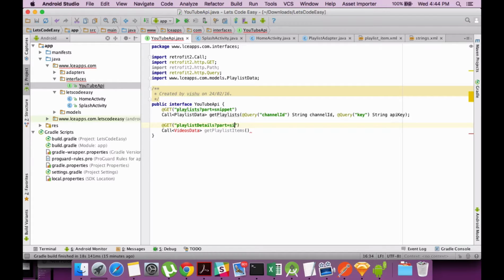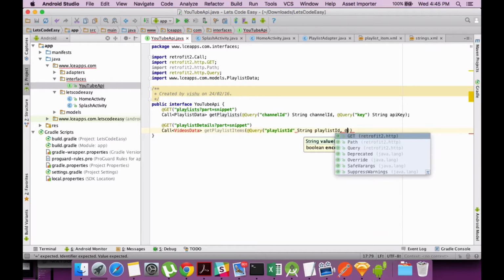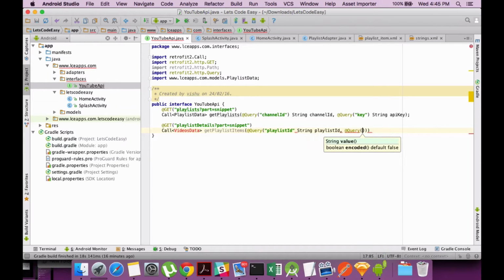If you are trying to get the snippet of the playlist items, then you just need to pass it as a particular snippet. And if there are some dynamic query elements, like playlist ID, then that needs to be passed as a parameter within a query annotation. I have a couple of parameters where I need to also pass the API key.